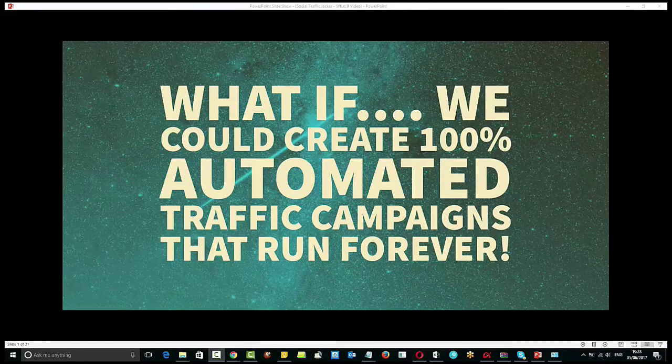Now, I know that you've seen many tools. There have been many over the past couple of years, but they're all missing one very simple thing that allows us to automate this 100%. And that is a simple solution where we just use an RSS feed from authority sites, from influencer sites, so that we don't have to set up a campaign for every single post. We can set up a campaign for an RSS feed. We can put multiple calls to action into a split test to rotate, and it will literally run forever on autopilot with a setup time of just 3 minutes.